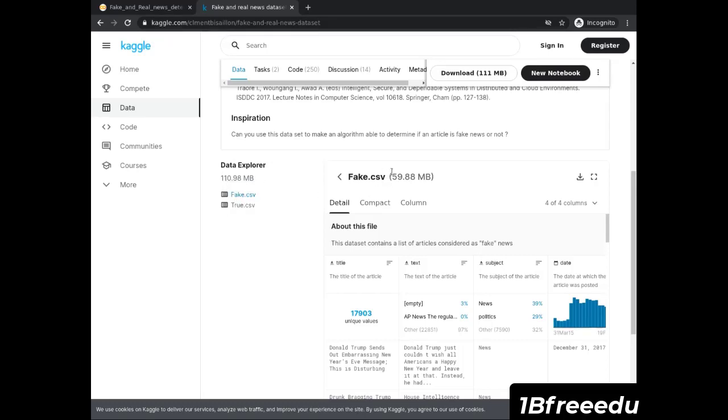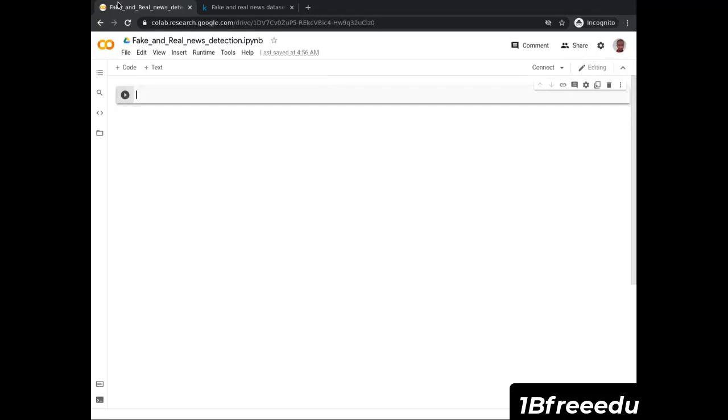So to download this fake.csv file, you click on this download sign and it will be downloaded to your local computer. It is assumed that you have carried out all these steps I have mentioned.